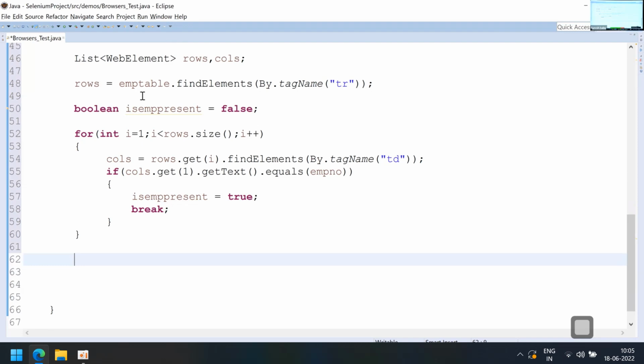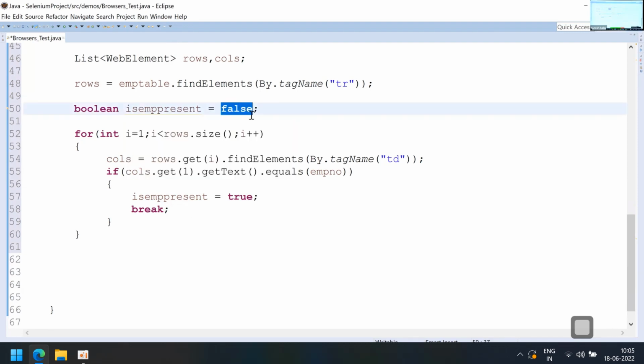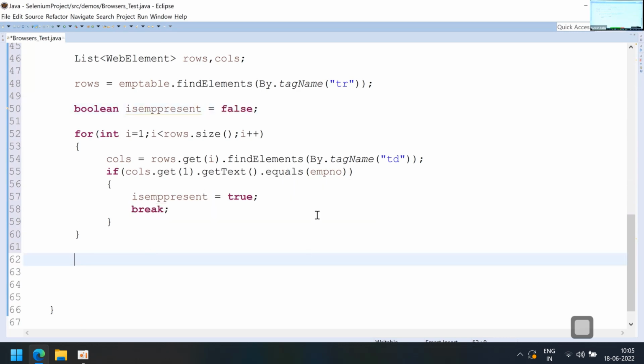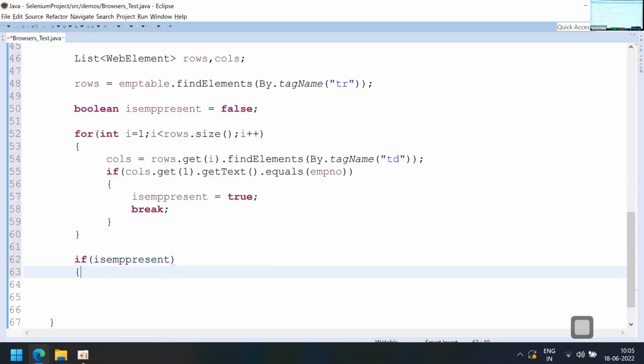At the end of the for loop, the Boolean variable will have either true or false. Initially false. If the employee number is available somewhere, true. If nowhere available, false. Finally, based on the Boolean variable isEmployeePresent, we make a decision.